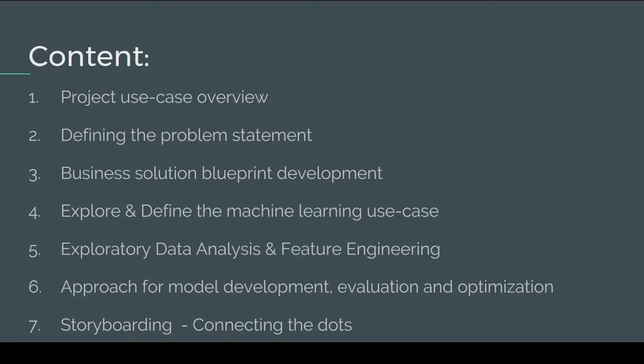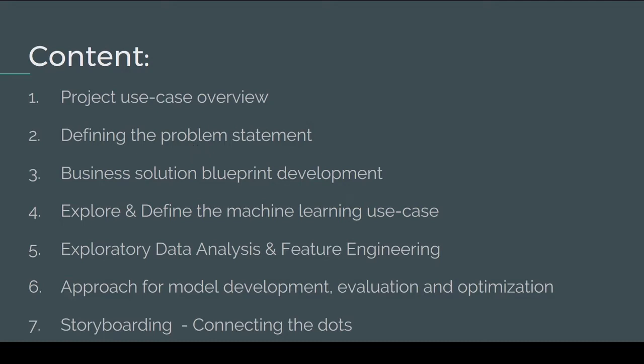We'll have a look at the contents that we are going to cover in this particular module. We can broadly divide the contents for this module into two sections. In the first section, ranging from points 1, 2, and 3, we'll first look into the use case overview. So we'll try to understand how a problem evolves in nature, how large organizations understand there's an urgency to solve a problem, and how that eventually evolves into a more specific problem. Once we have a brief context about how a problem actually evolves in large organizations, we'll go into a more tangible scenario where we'll define the problem statement using industry standard structure.